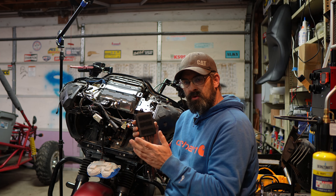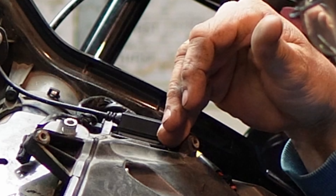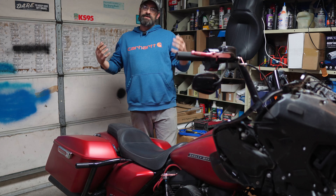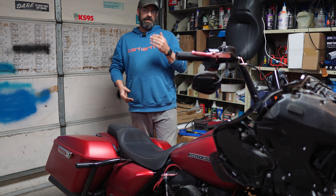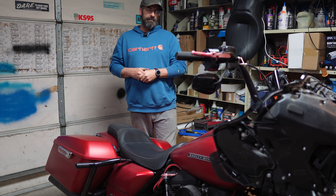On these Road Glides, there's a GPS module over here for the Harley-Davidson unit, as well as a spot that Harley graciously put another metal attachment area. Now that we're at this stage, we can start running the wires for the cameras. To do this properly, you're going to have to remove your seat and your tank from the motorcycle if you want to run it down the backbone.